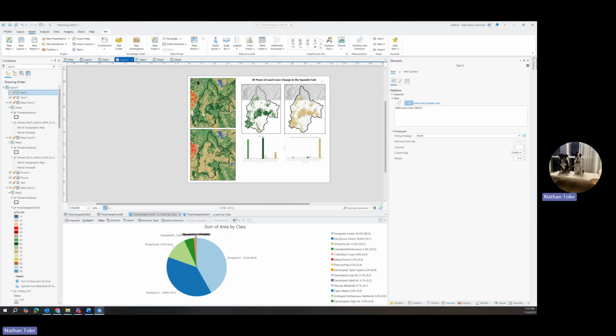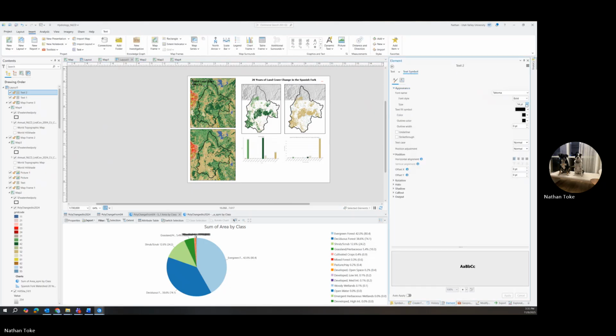Where did that go? Too big of a font. Yeah, I would use a bigger layout. Run into some issues here.